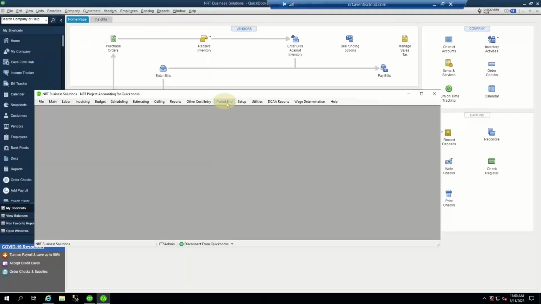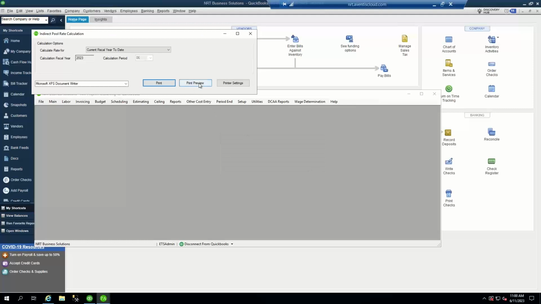Since there's a cost plus involved, we will be calculating the indirect rates. So the first thing we do is we will calculate our indirect pools. And this is a service center prompt that we're seeing here, of which I don't have any cost to allocate. I'll go ahead and generate the indirect pool calculation report. This is generating the actual rates through the current period, looking at all incurred costs that have been booked.